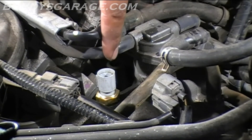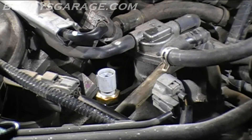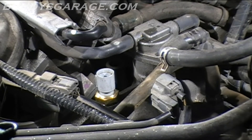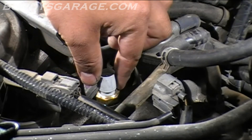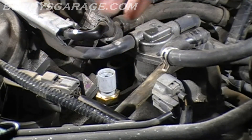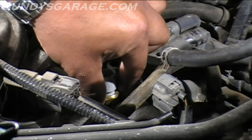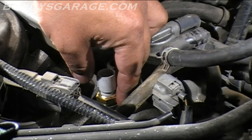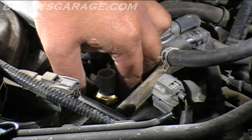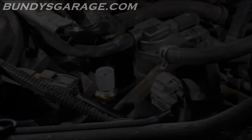So like I said, when you replace this sensor, go ahead and top off the coolant here before you replace it, making sure that the sensor is actually submerged and that there are no air pockets in there. It's best if you do this cold. Another thing you can do, if you don't want to take the intake off like I've done here, is you could be very careful and use a rag — when the engine is warm or hot, you could actually crack this and let coolant start to come out with a rag over it so you don't burn yourself. That way you know there's no air locked up in that section of the housing. Quick tip for you on the heat soak problem.